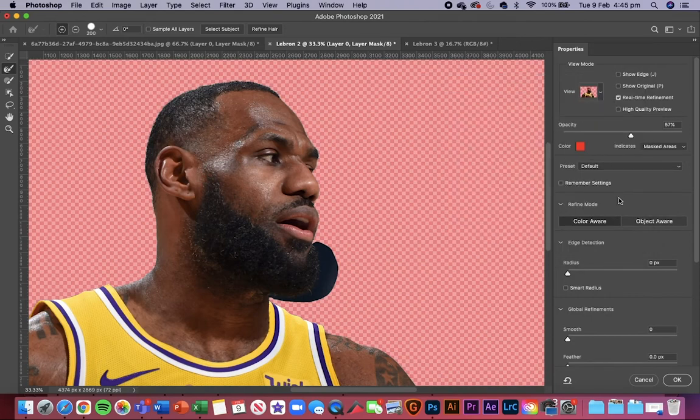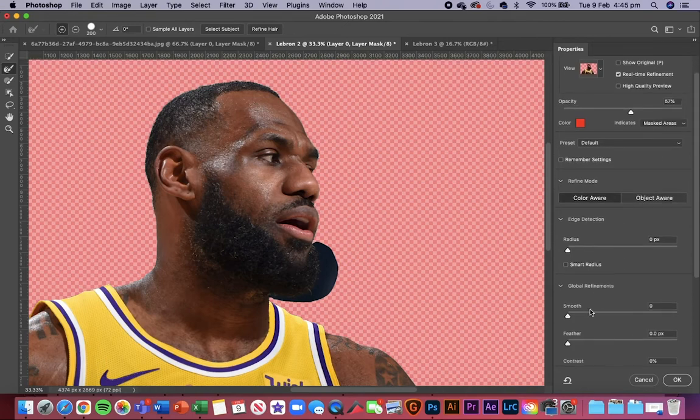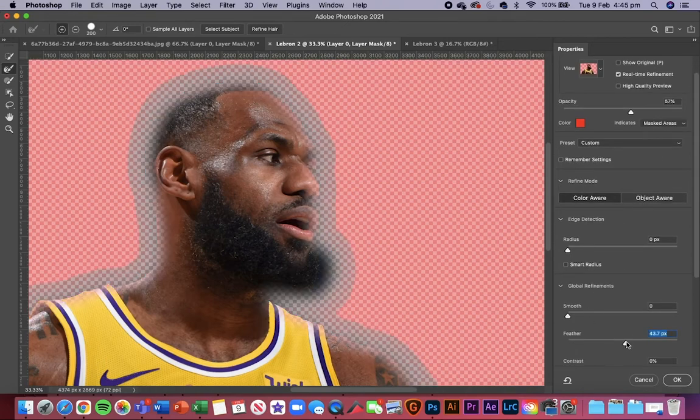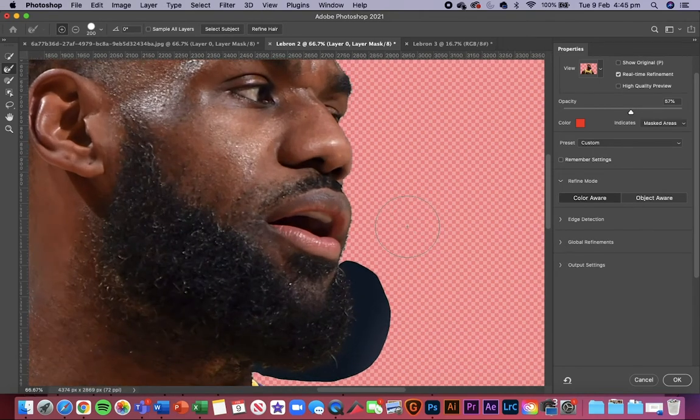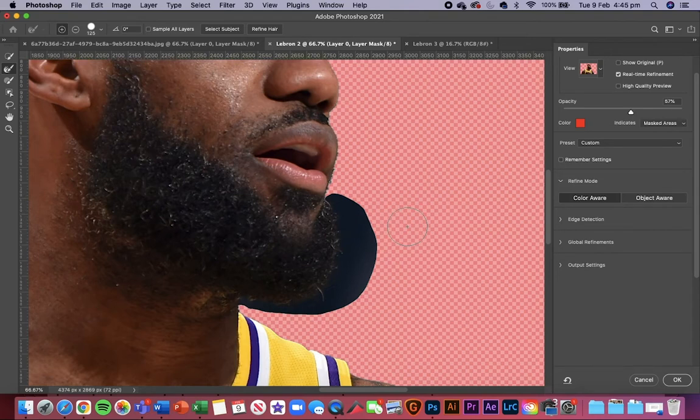So yeah, once you're happy with all your settings, I don't usually mess around with this. Feather just makes it a bit more blurred and smooth, not sure what that does. Yeah, I'm not sure what smooth does, not sure what radius does either. Anyway, once you're happy with all your settings, you want to zoom in to this part that you have left unselected. You're going to make your brush a fairly good size. You don't need to make this really perfect, because you'll see what I mean. And you want to make sure it's an add, not minus.